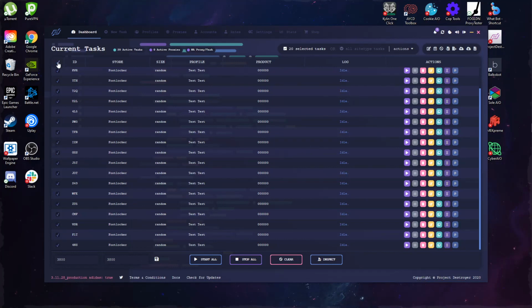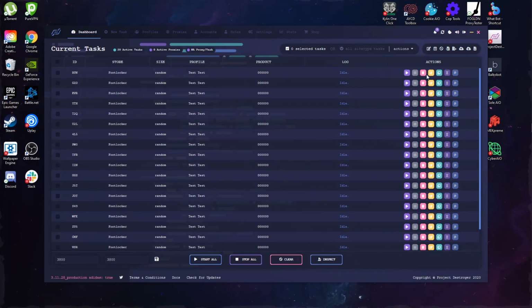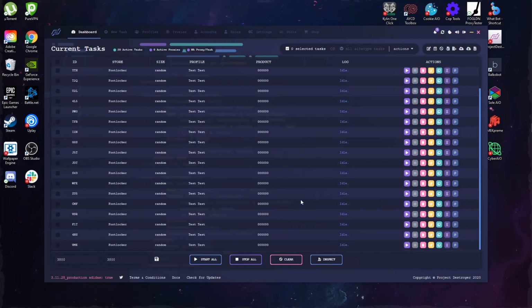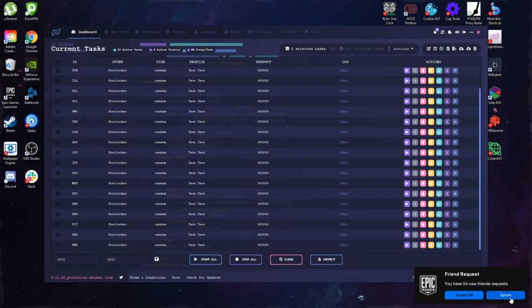Whenever your task does start to act funny, it doesn't matter whatever task it is, if you see it's just monitoring, or it's stuck on getting session, or it's just not doing anything, you can just delete that task, go down to the bottom, and just duplicate it and make another one and just run that task. Once you duplicate it like this, it will choose another proxy from that list, and you should be fine. Yeah, so 1 to 1 proxy to task ratio. You can go a little over on the proxies, as I said. So 1 to 1 proxy to profile ratio.